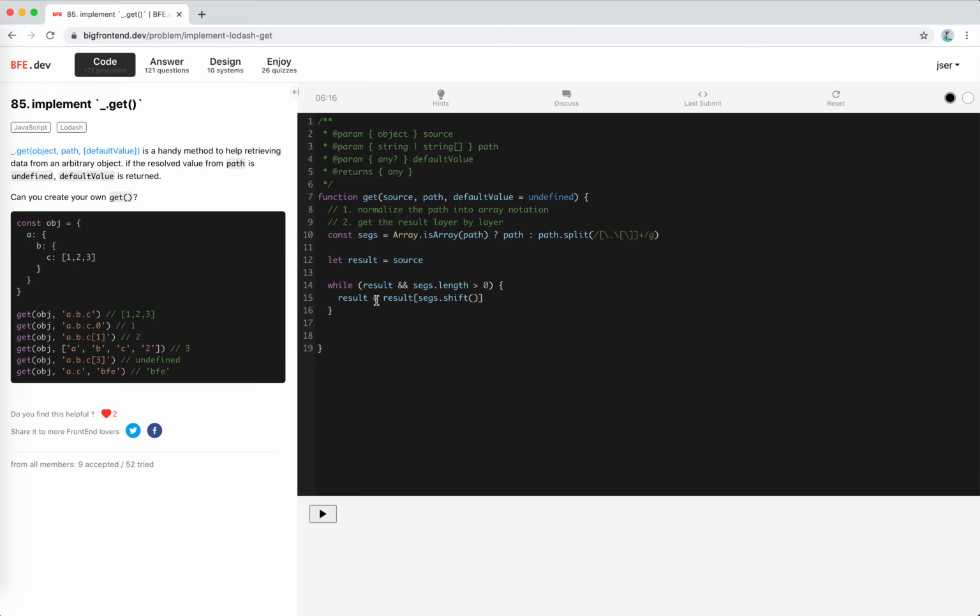If undefined, we return the default value. So we could just use a ternary here and return. If it is undefined, we use the default value. If not, we use the result. I think this should work. Result shift, no infinite loop. Let's run it.